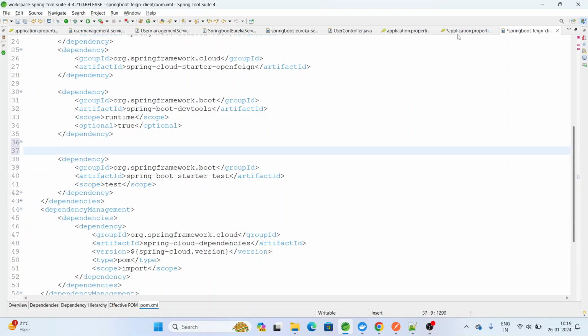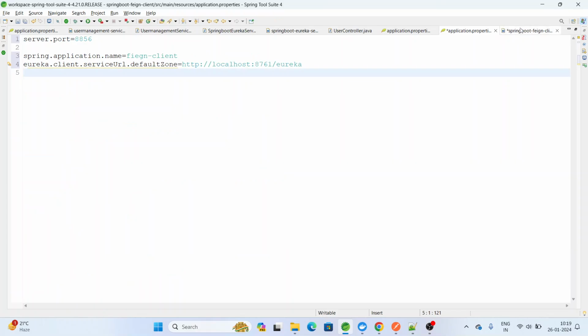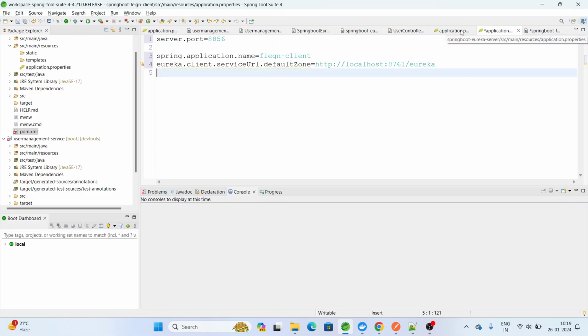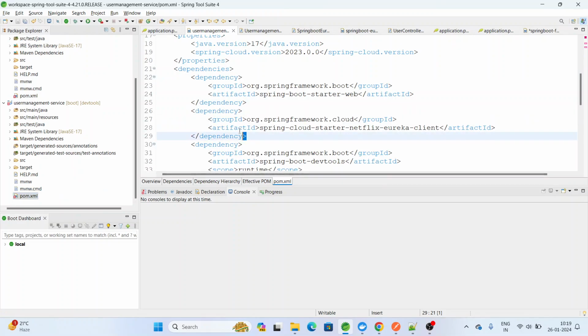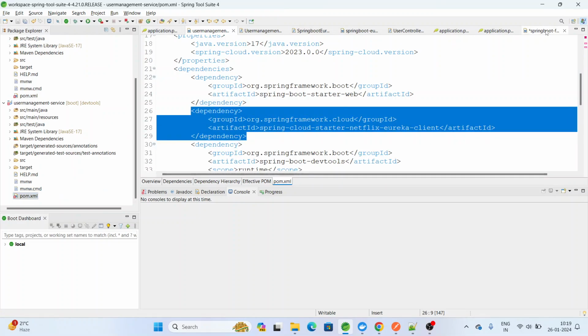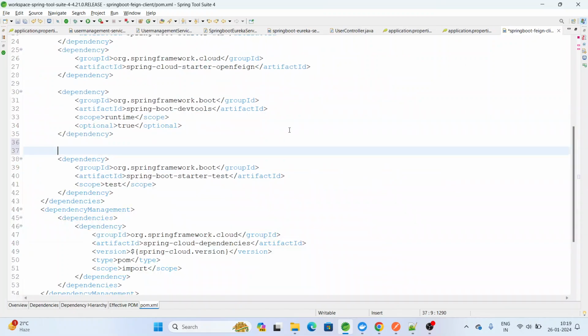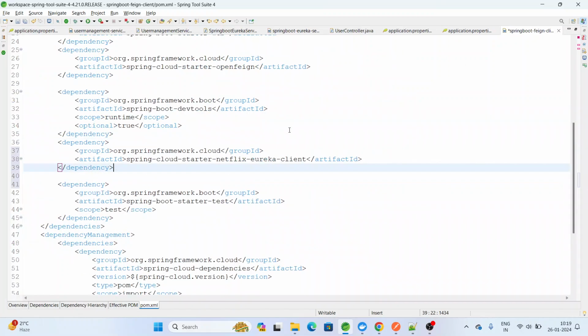It is not copied correctly, let me copy this one. I am adding this dependency because I have to register this Feign-Client service with Eureka, so I am adding a Eureka client.